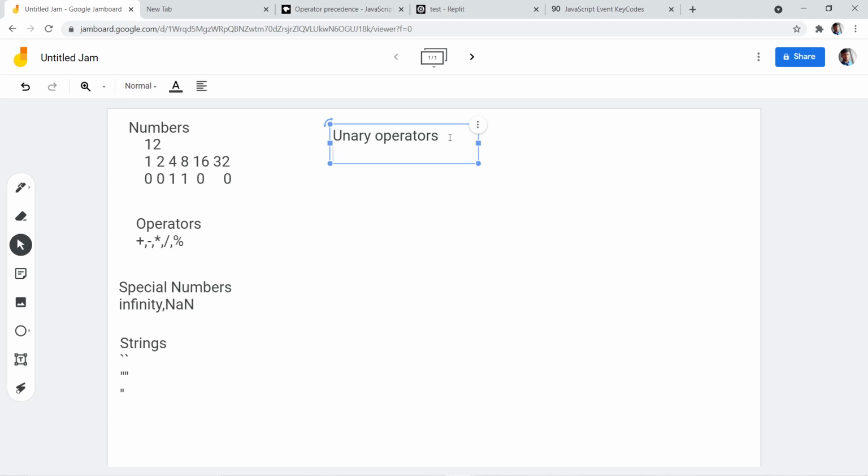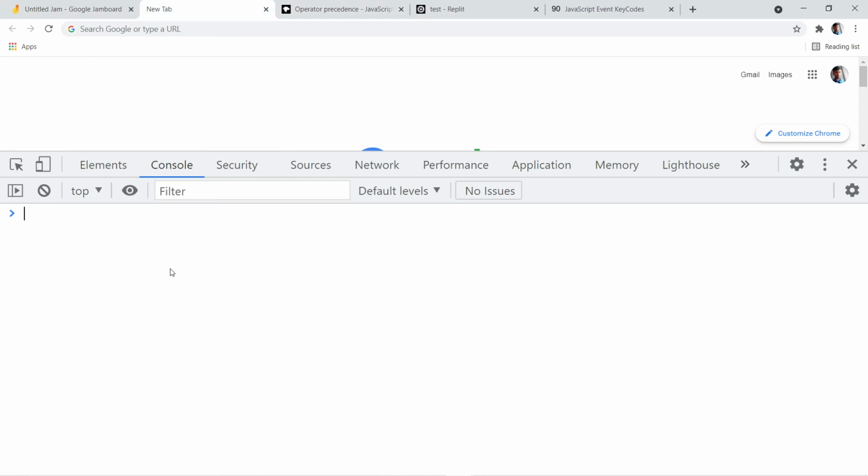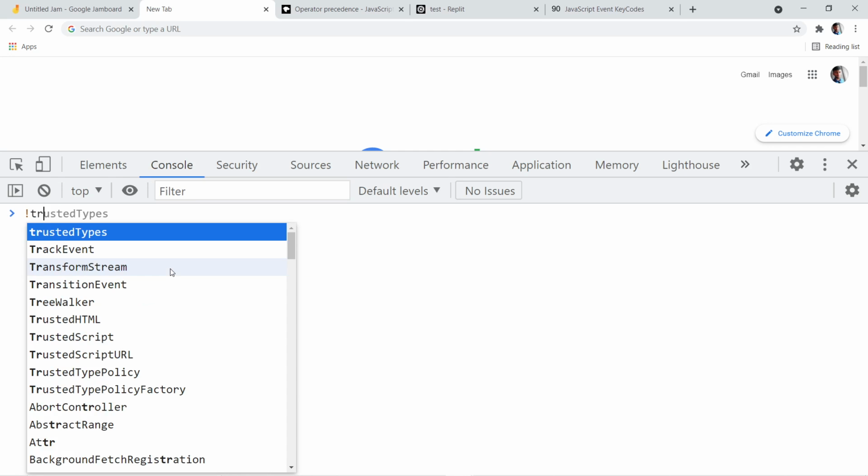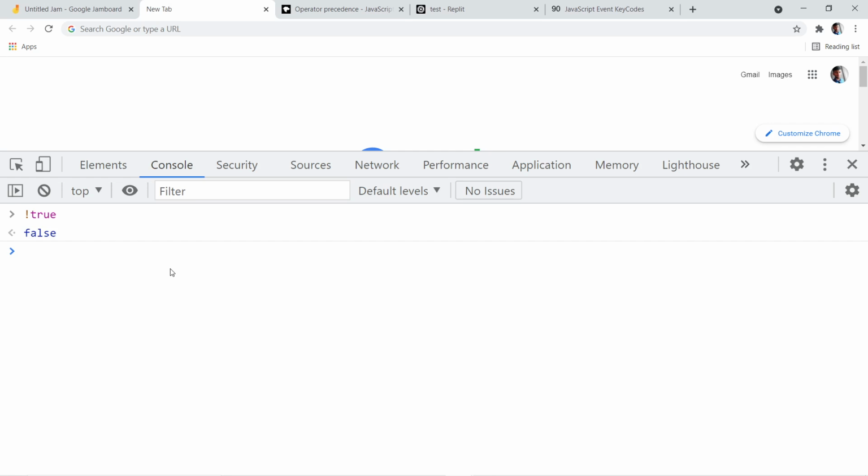Yeah. So one example of a unary operator is this one, the not symbol. If we give it like this, it will just flip the value. 0 is actually false in JavaScript, and any other value in JavaScript is true. Also an empty string is false in JavaScript, so that gives us true. And any other value is true, so that gives us false. So this is the unary operator.